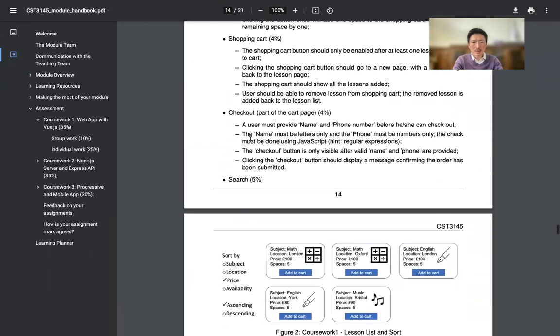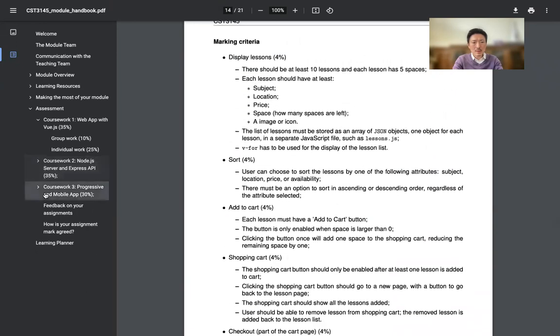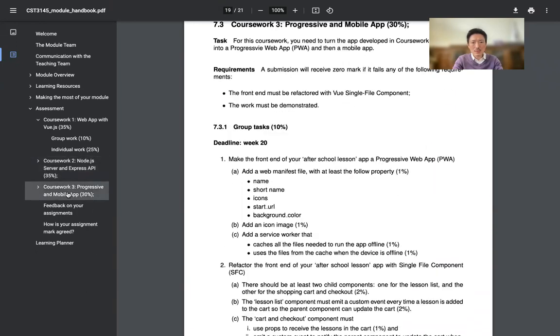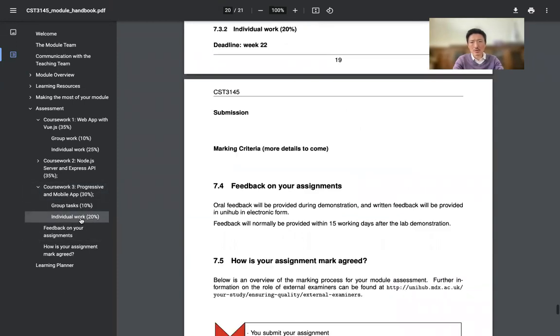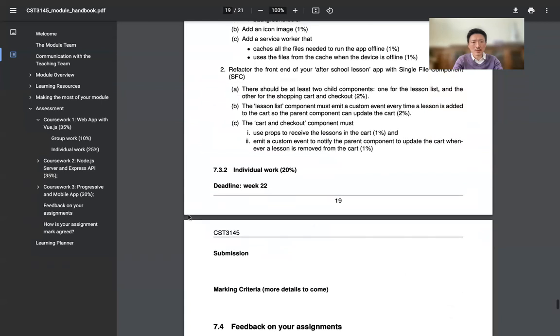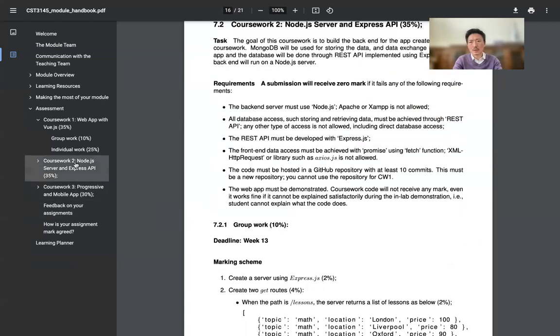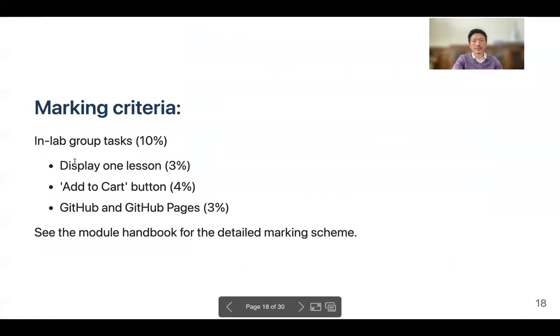Yeah. So the only thing that's still not quite there is coursework 3, the individual work. And I'm still making some changes, but this is not due until the end of term, so you don't have to worry too much about that yet. And it definitely will be there before then. But the details of all the other ones are already there. Okay, let me see if I can go back. Let me just close this one. Let's go here.